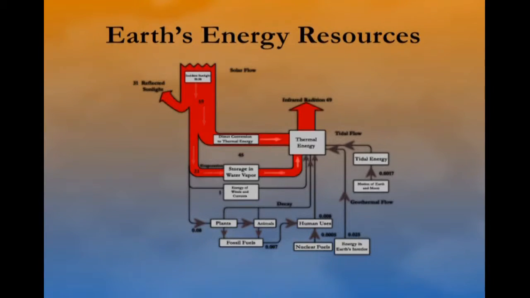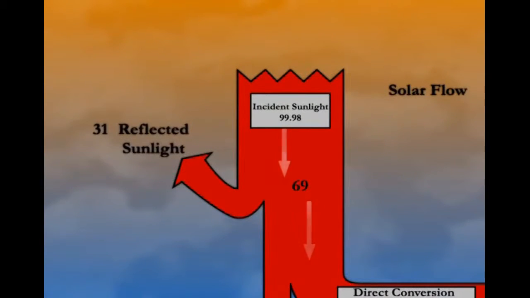The diagram I'm showing you has a huge arrow coming in at the upper left. That's the solar flow, the flow of solar energy to planet Earth. And that flow constitutes 99.98% of all the energy arriving at the Earth system. That's a big number. Solar energy supplies virtually all the energy that comes to planet Earth. So when we talk about our energy resources, at least energy flows, these streams of energy that we can tap, the dominant energy flow to planet Earth is solar energy.